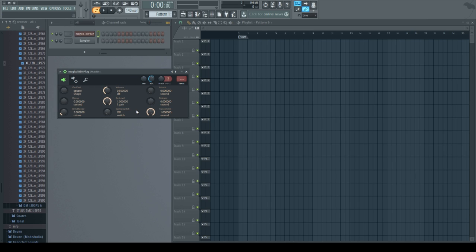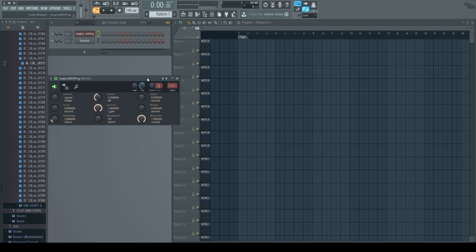I usually don't adjust that one because I can adjust the volume using FL Studio's setting right up here. But the attack is an important one. For those of you who are familiar with audio, I'm sure you'll already know what the function of attack is. But this essentially determines how long it takes for the note to reach its maximum volume. So you'll see if I start off with no attack, it starts off at full volume right away. But if I bring the attack up, you'll notice now it starts to take time for it to reach that maximum volume.